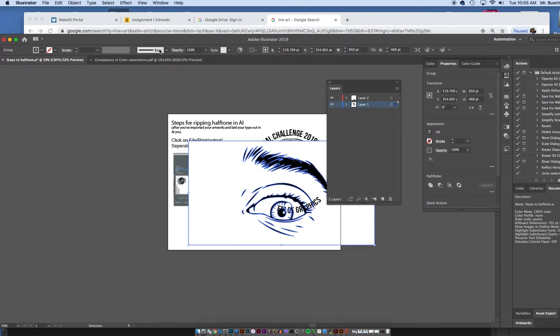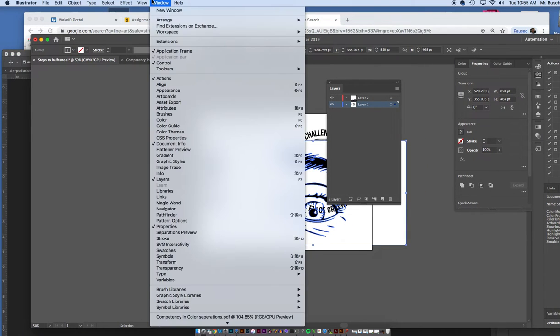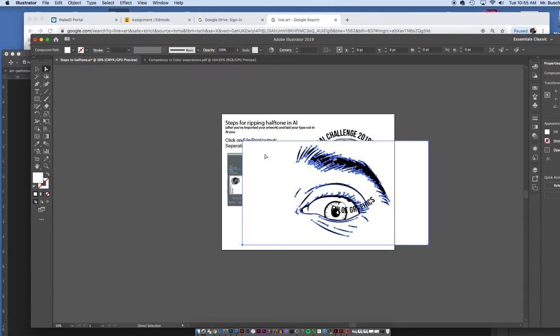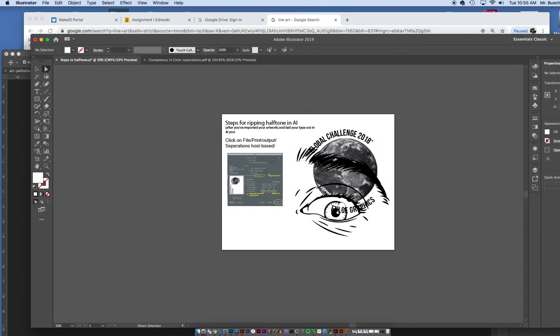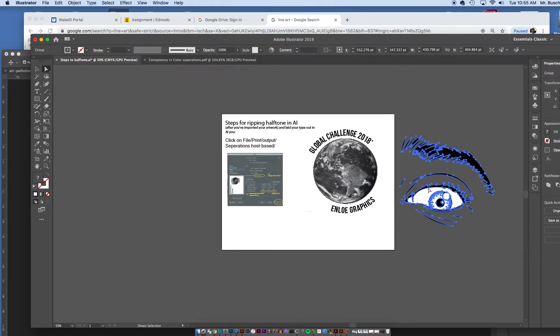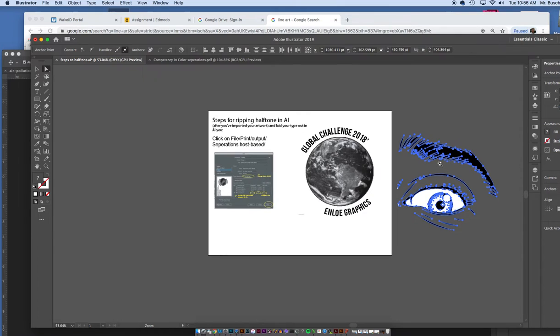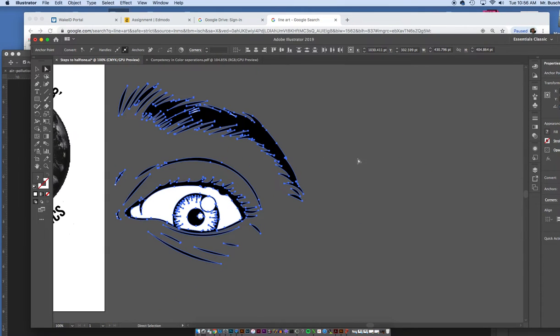So if I hit Expand, and then I use my white arrow tool, select the white area, and hit delete, I can make those areas go away. Delete right there, and I can grab that and pull it over here, and you see that now it can be resized, and we can do whatever, but now it's a vector. Okay? So, answering that question, go ahead and get started for the day.